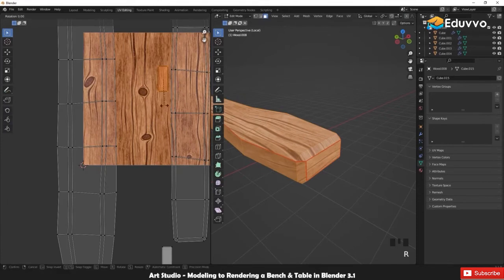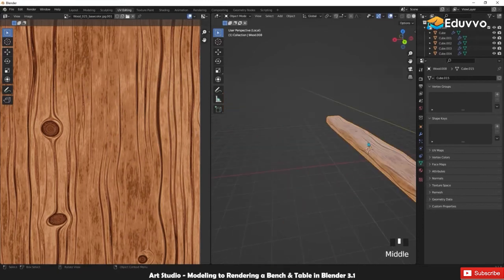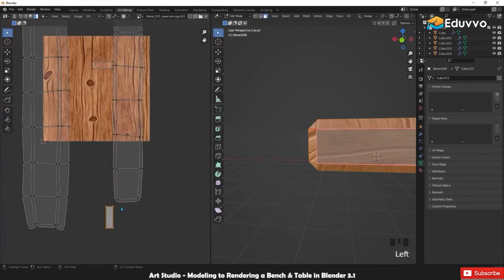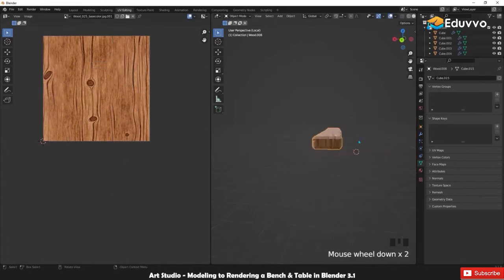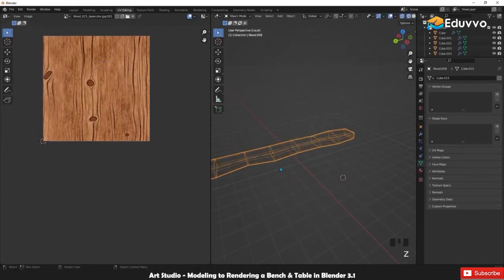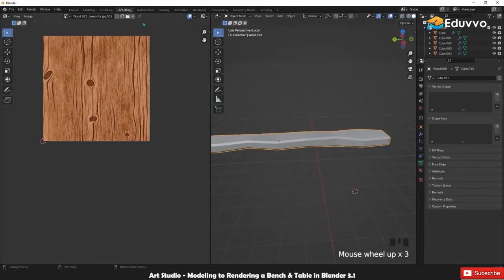And even you can, for example, press R and rotate that, so that you're going to match here. And even this last object, R and 90, just type 90. Okay guys, as you can see, how cool is that? And this is actually too low poly, which is perfect for game.